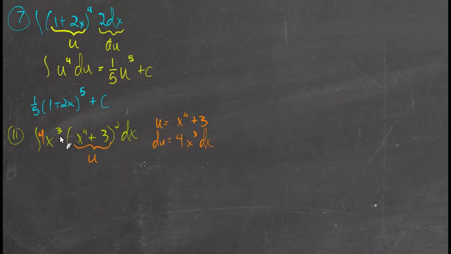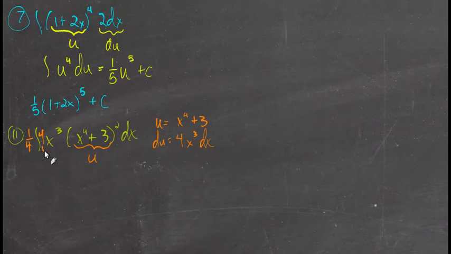So we have to counteract that. You see, when we multiply by 4, we're multiplying this whole thing by 4. It's just 4 times x to the 3rd times this times dx. So if we were to multiply the whole thing by 1/4, that would be like we didn't do anything. 4 times a 4th would just be 1, and now we're back to the same thing. So we could just take out that constant multiple of 1/4 and put it out here. So now what we have is u, and then du is 4x to the 3rd dx, just like this says.